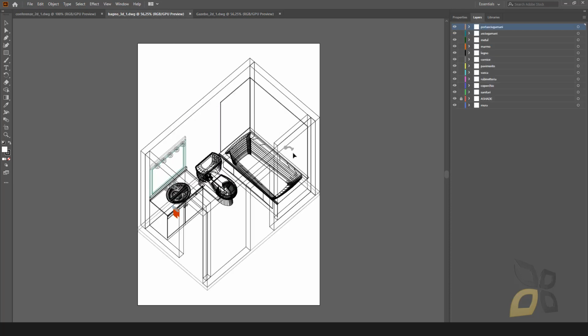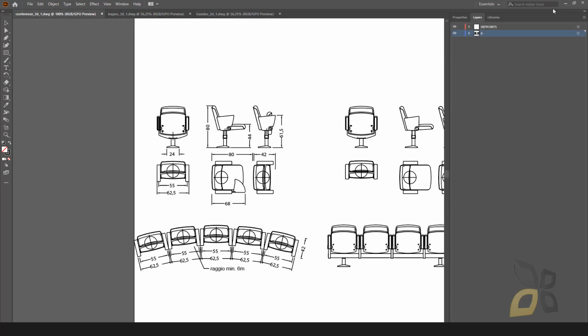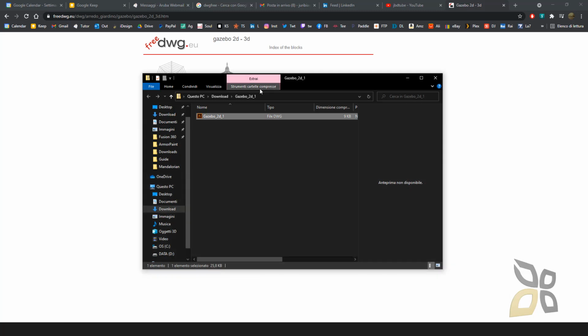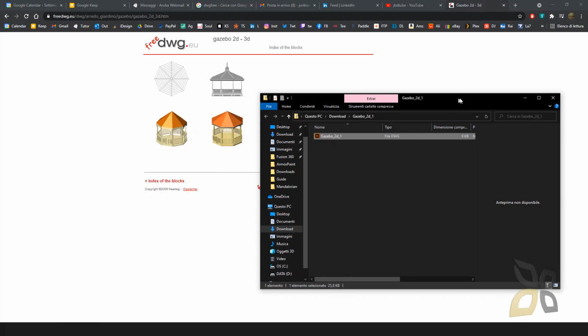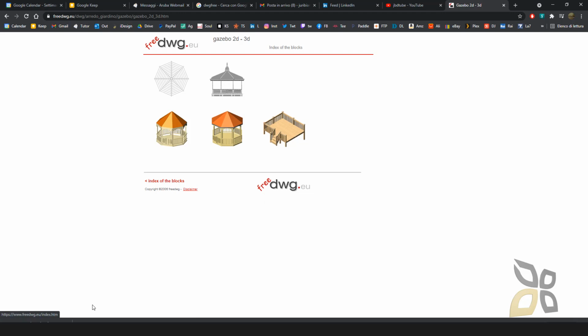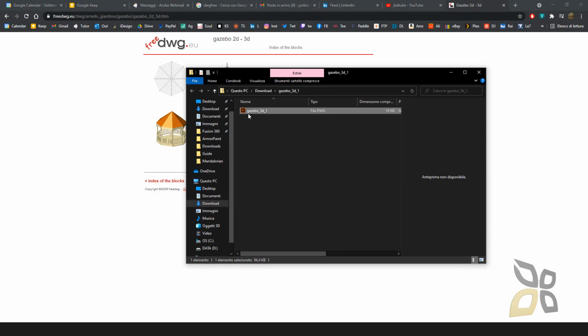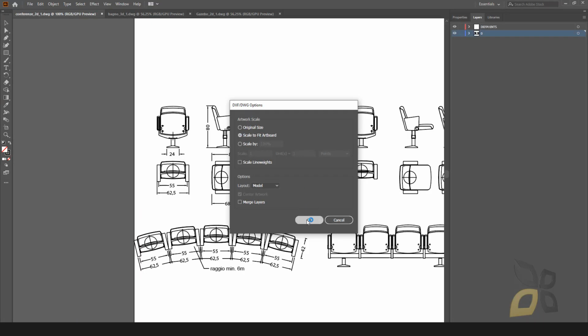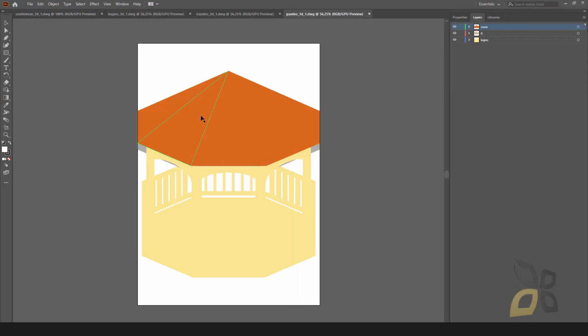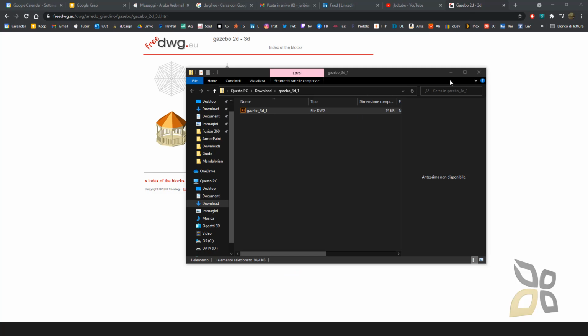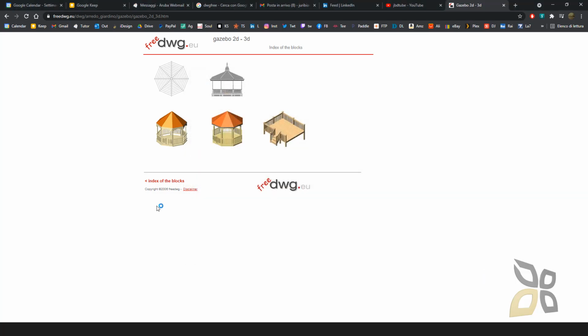Now you can see I have also downloaded other stuff here from the same website, and also, well, the 3D is gonna look 2D as well unless you open it with a 3D software. So if I open this with Illustrator as well, it's gonna look like it's in 2D, because yes, you can work a little bit with 3D objects and 3D design in Illustrator, but this is not probably the best tool if you want to work with 3D. You can find a lot of more appropriate tools.